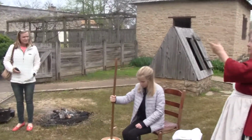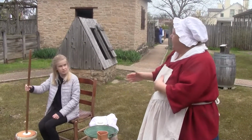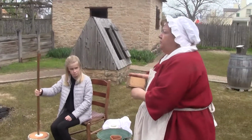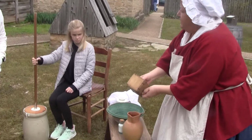And Kathy's the laundress. Excellent. Her and I went into a bargain. I said, I tell you what, if you do some laundry for me, I'll provide you butter. Well, this was a pound mold, so she knew she was getting a pound of butter for this tray, and this is a 2 pound. So this one's a little more decorative.